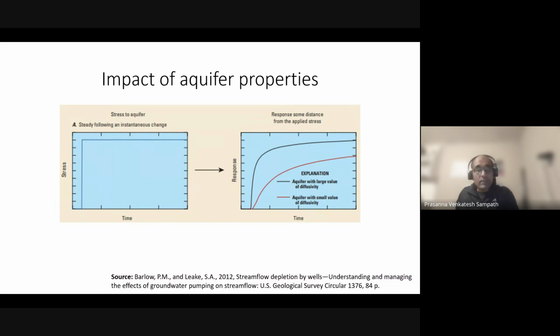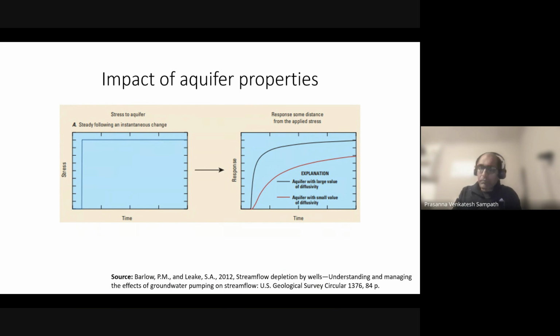So you can see that when the diffusivity is large, the response due to pumping is very sharp, right? Very quickly the response is felt, and then you start to reach some kind of a steady state, right? Whereas if the diffusivity is smaller, the response is relatively slower. It takes a longer time for the aquifer to respond to this pumping rate. Now, please remember this is a qualitative chart. It is just to indicate how the different values of diffusivity can help us understand how the aquifer will behave, given everything else remaining the same.